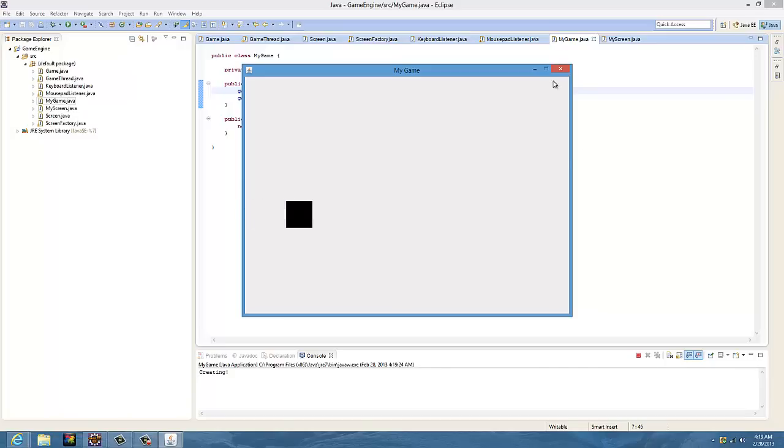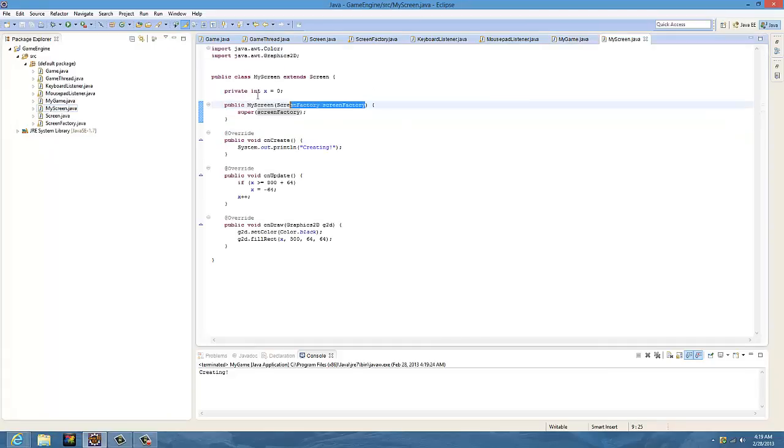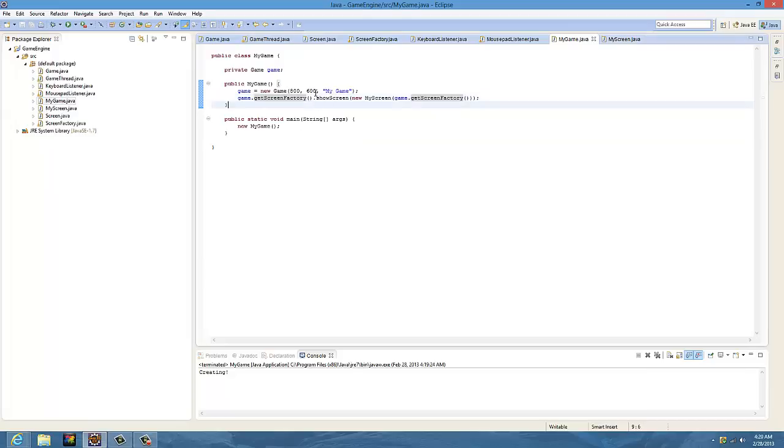It's pretty simple to use. As you can see, we made a basic moving rectangle in 1, 2, 3, 4. That doesn't count. 1, 2, 3. I'm going to do 4, 5, 6, 7, 8, 9, 10. So we made a moving, updating, drawing game in 10 lines using this game engine. So it's pretty sweet to use. Definitely should help you guys out. I hope it does. After this tutorial, I don't know if I'm going to do it today or tomorrow, I'm going to start making a game tutorial using this game engine. So it's going to be cool. You guys can mess around with it, play around with it, add stuff to it.